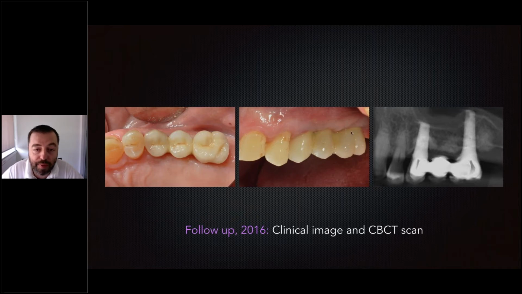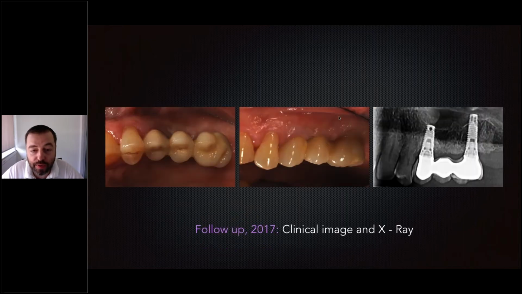Imagine with a big flap here, how the vestibular space would have been left. Of course, we could have done vestibuloplasty, but for that, without any deterioration, this fixed gingiva remained as it was before. Now again, in 2017, we have these control pictures. We use some bouncers to see the nice outcome after 3 years of the fixed gingiva here. And of course, the X-ray, and we can see again that the level of the bone is maintained.